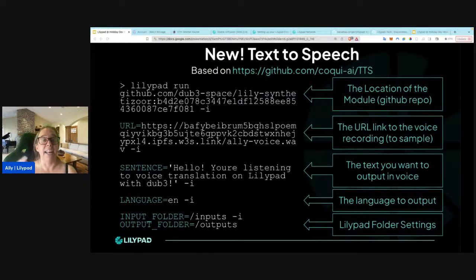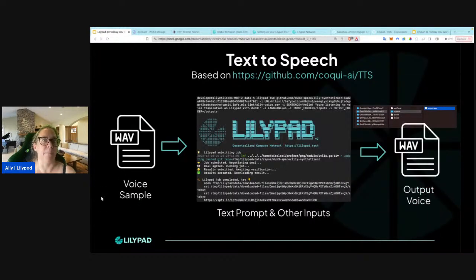All righty. And next, there's another fun one that I wanted to show you that has just recently been contributed by a guy called Fabry, who's part of the community. He's building an application called Dub3 that uses this text to voice protocol. Basically you put in a voice sample to this model, and then it trains to that voice sample.